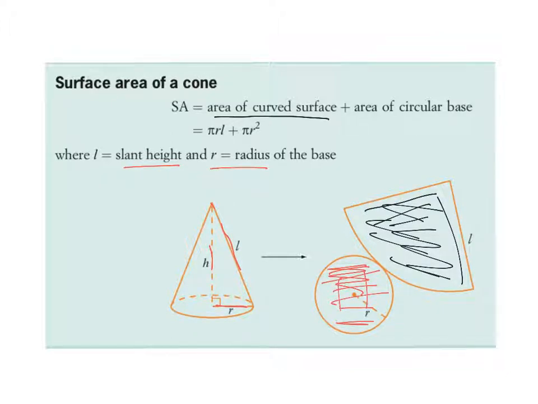Now, if you were dealing with the surface area of a cone, but it was open, say an ice cream cone, you wouldn't need this component of the formula, because that is as if it had a solid base. But in this case, I'll just remove that, because we are dealing with the formula as if it's solid. Just be aware you can manipulate the formula, not in any way you like, but to get rid of the circle on the bottom, you just get rid of the pi r squared.